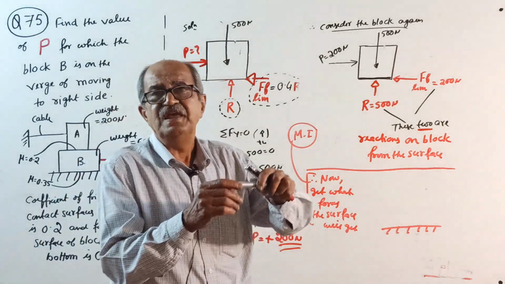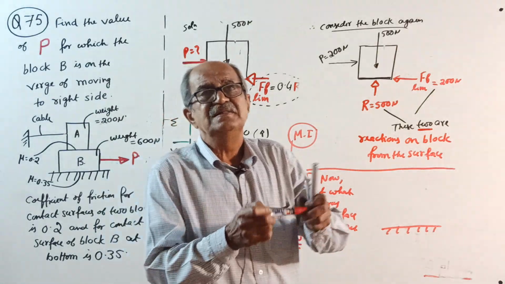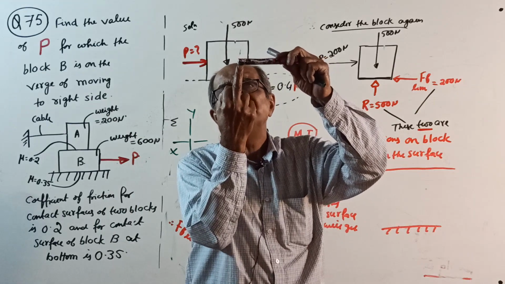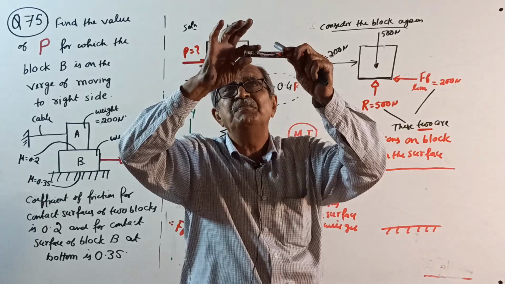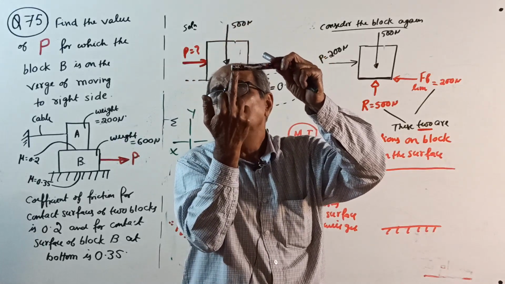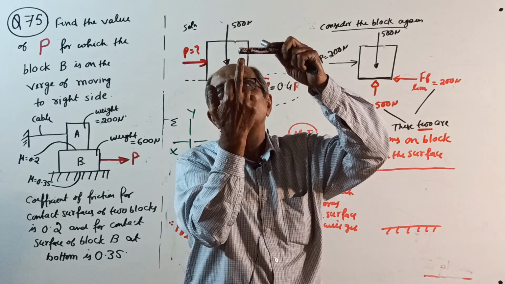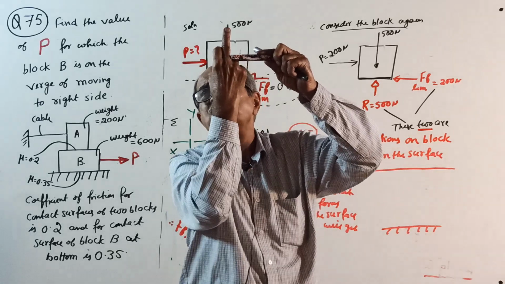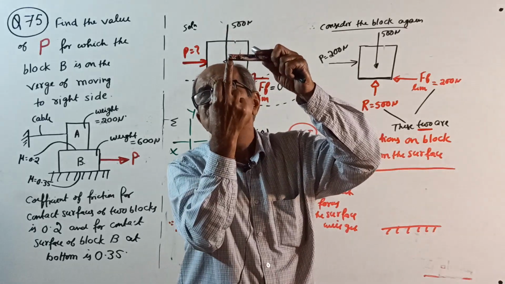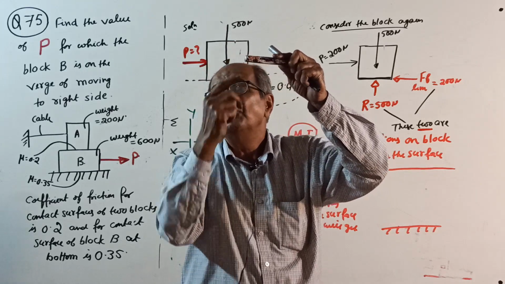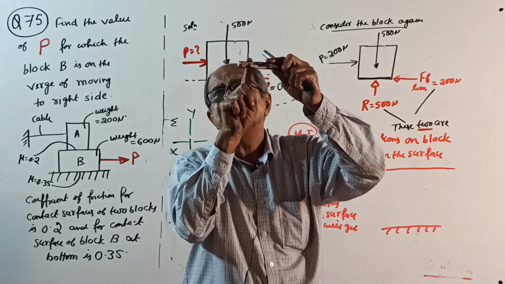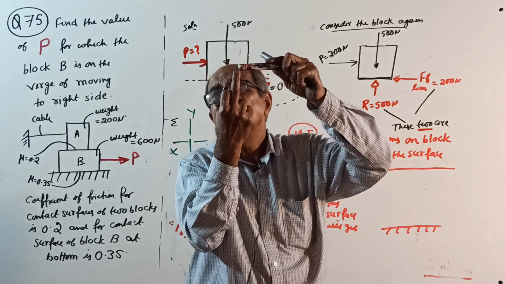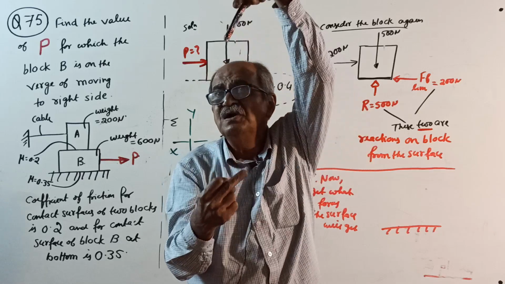Or I will tell once again, for example, imagine there is a beam here, a column. Imagine some load will come, from the beam to the column, say a 2 ton load. So if a load of 2 ton comes to the column, the column will lift the beam up by 2 ton. So that 2 ton up is the reaction on the beam from the column. If the reaction on the beam from the column is 2 ton up, it means the beam is pressing the column down by 2 ton.